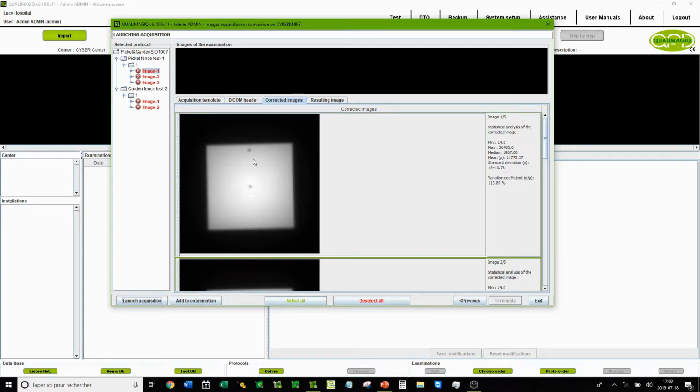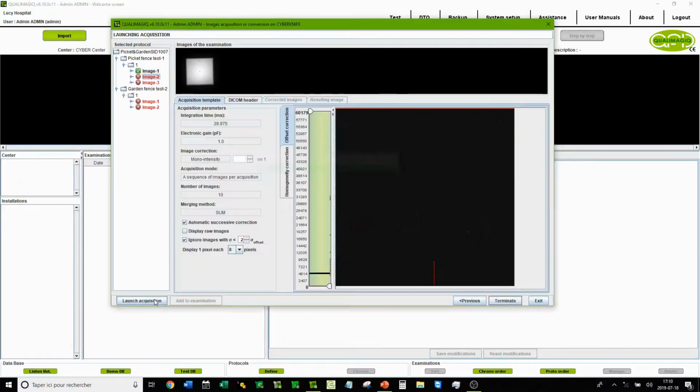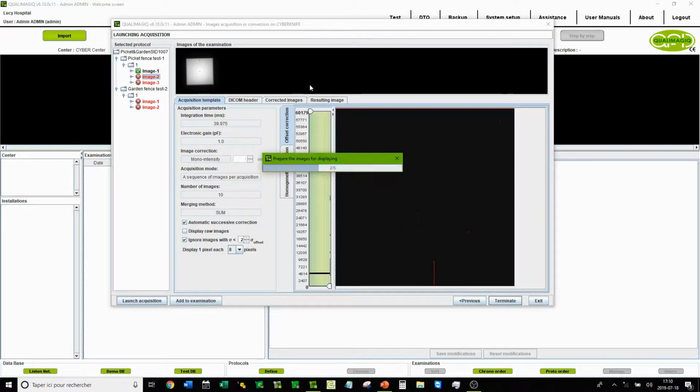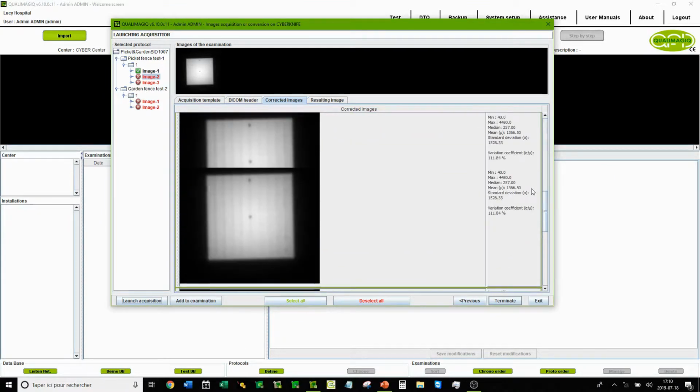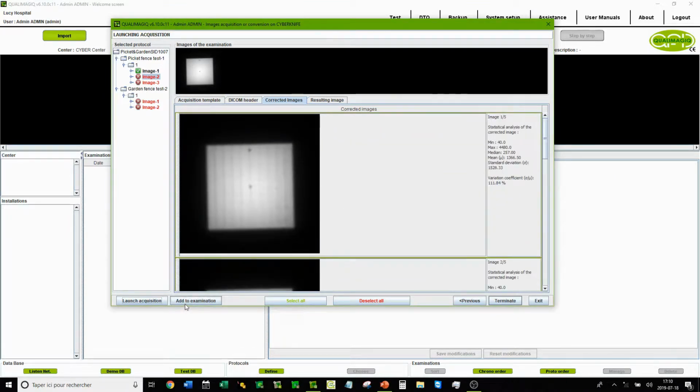I note that the first image is with the MLC fully open and shows the 2 balls which describe a line corresponding to the reference for the leaf positions. The 2 balls are included in an accurate accessory attached to the collimator exit. I will add this image to my exam and then produce the second image of a picket fence test, and I will add it to my exam as well.